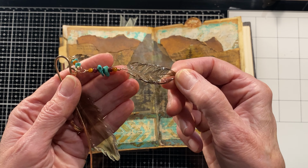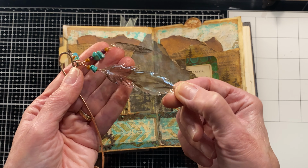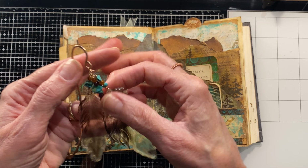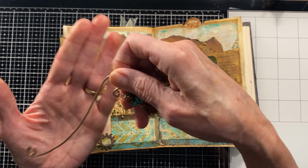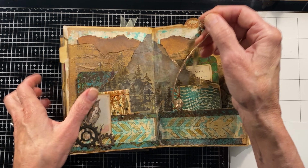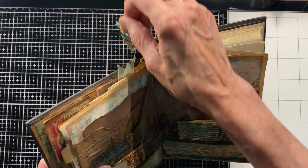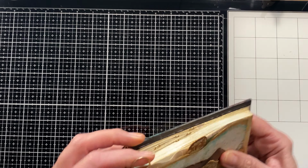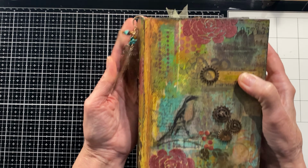So these were all real feathers. And then with my jewelry stuff, I had used my jeweler's grade resin so that they're like little hard tassels. And then just use some turquoise and different beads on my little bronze hand-forged bookmark. So it will hang. I really liked it with my mountain theme, but it will actually just hang like this over the back of my book as a tassel. And I thought that looked good.